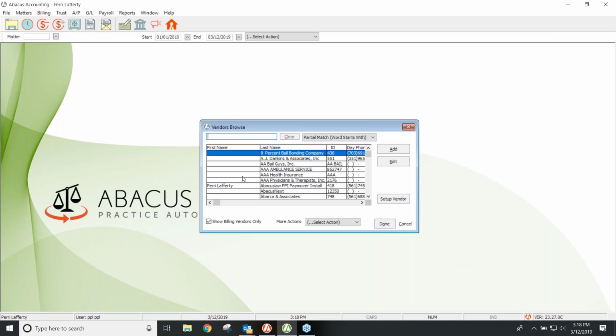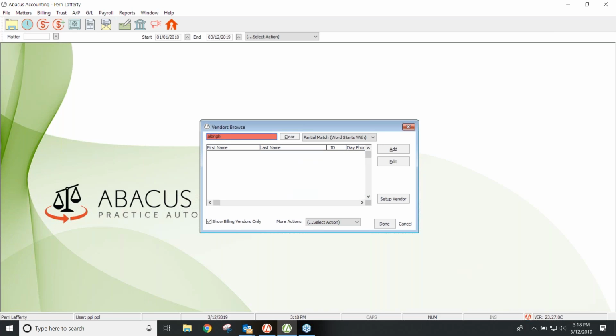You come into this screen, and what you're going to do is uncheck this little box down here in the left-hand corner that says Show Billing Vendors Only, because what we really want to see are all names in Abacus Law. So I'm going to start typing my name just to show you what I mean. I'm looking for my client, Mr. Albright.